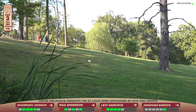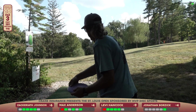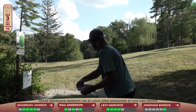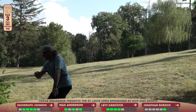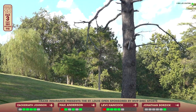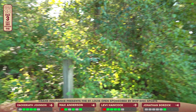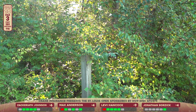We've actually seen this from John a few times. Not go for the green, actually play for position. I think that's smart from him, just knowing your game, understanding that if he gets super aggressive, his likelihood of taking not a 3 is going to go up. If you don't have the distance, I can see this hole. I can see a lot of pars happening on this hole.